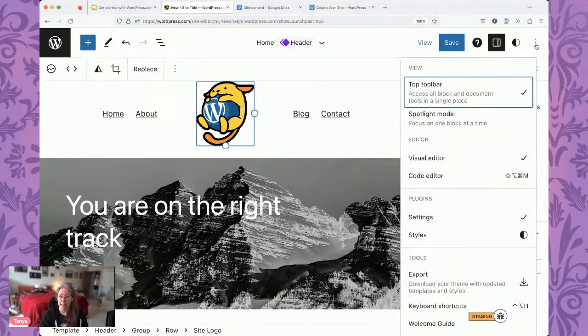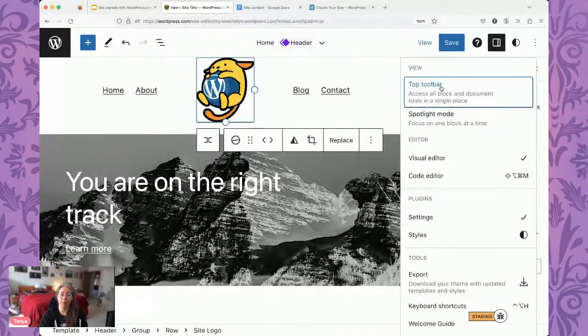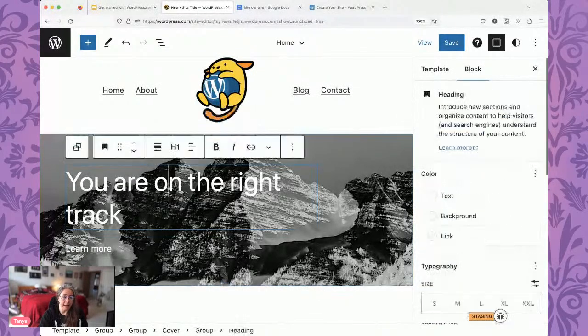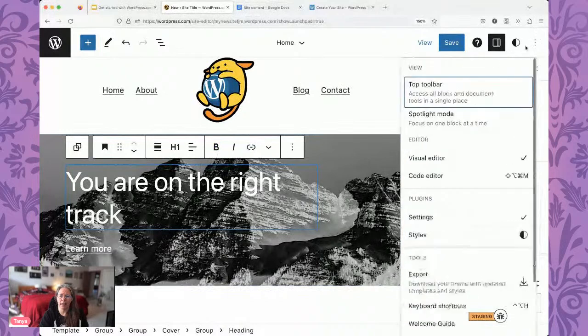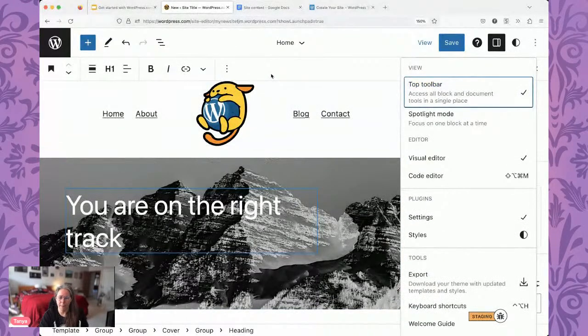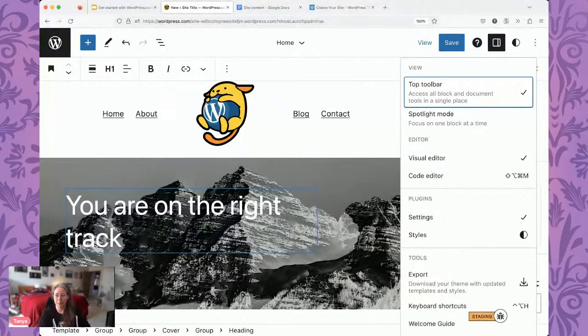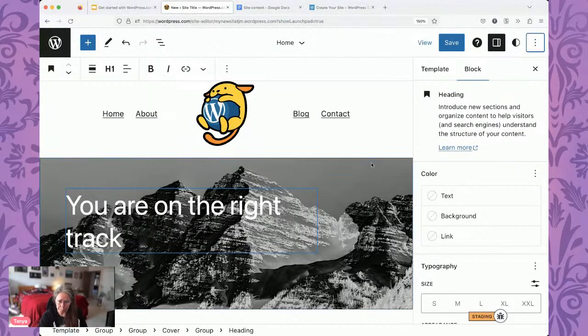The other thing is I've got it set so that this toolbar is pinned at the top. That's a setting in this ellipse menu here, top toolbar. You can remove that and it'll be a floating toolbar menu then. Some people prefer that. They like it to kind of follow them around. I find that sometimes it can kind of get in the way of what I'm doing, so I do like to just pin that at the top. I also often forget that I have pinned it at the top. So that happens. But yeah, you can play around and find what works best for you from how you have it set up.